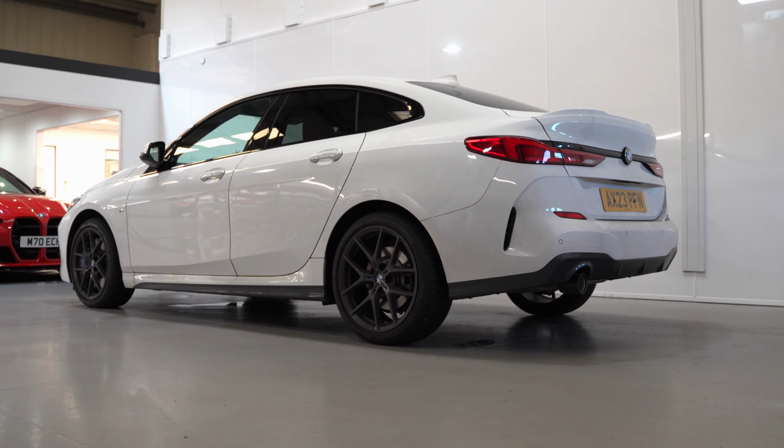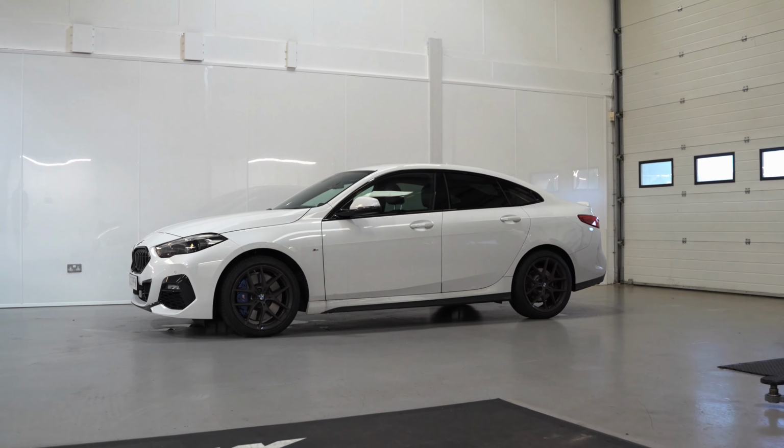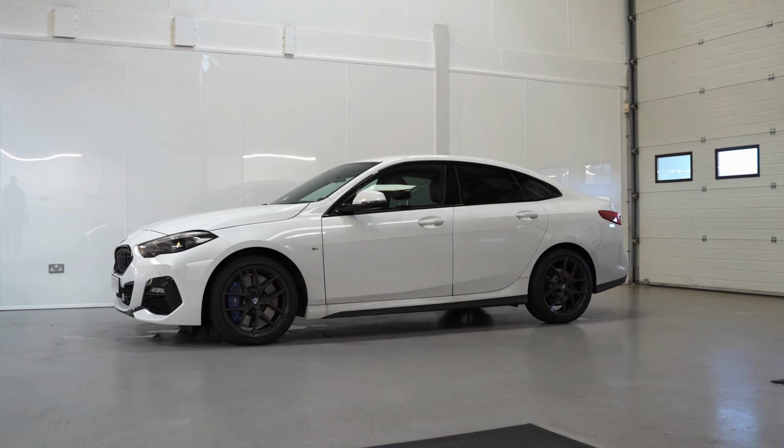But this is a 240i Grand Coupe, so it has 4 doors, as you can see. Quite a nice car, because it actually doesn't have the pillars, so it makes them a little bit nicer. The customer reached out, wanted to make it a little bit more individual, a little bit more of his own, so we had a conversation, and it certainly looks a bit more individual now.